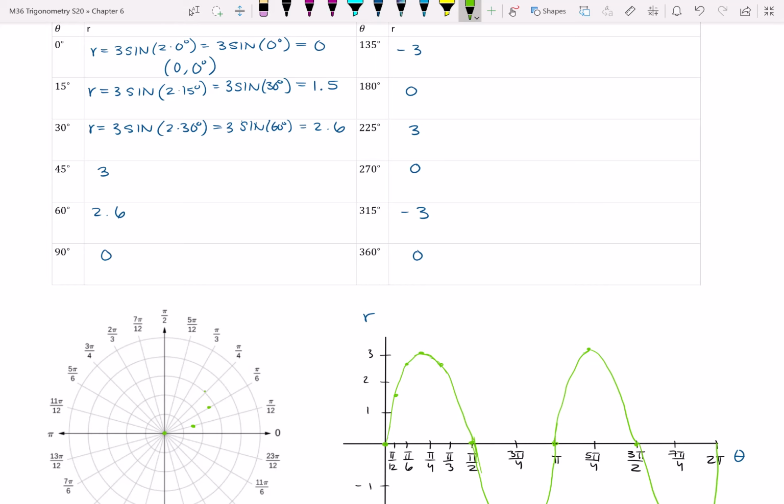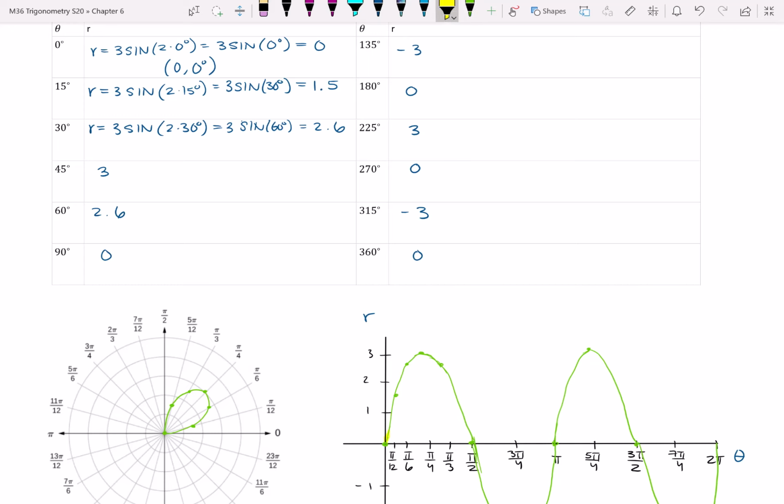Notice that this is the first part that we drew on this graph. I'll highlight it in a little bit. The next one was pi over 3, which is 60 degrees, 2.6. So it's having that symmetry there. We didn't plot theta 5 pi over 12, but if we would have plotted it, we would have gotten 1.5. Again, there's symmetry here. We didn't plot it, but this is a sketch, so we can still sketch this out. Here, I'm going to connect everything. And at 90 degrees, we go back to 0. So we go back to that.